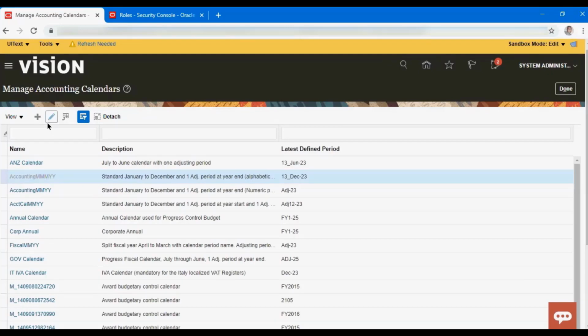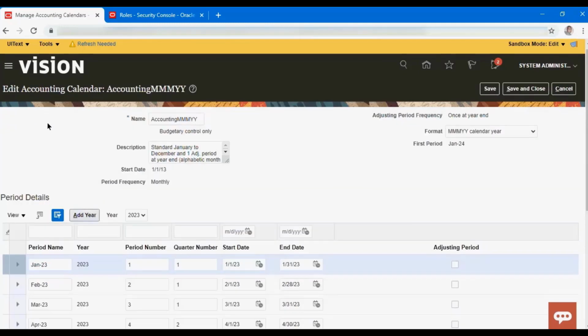Now the project accounting calendar is where it actually differs. In case you need a calendar that is specific just for the working of the projects, for example when you're using the budgeting option, or where your planning is specific to projects and different from the GL calendar.